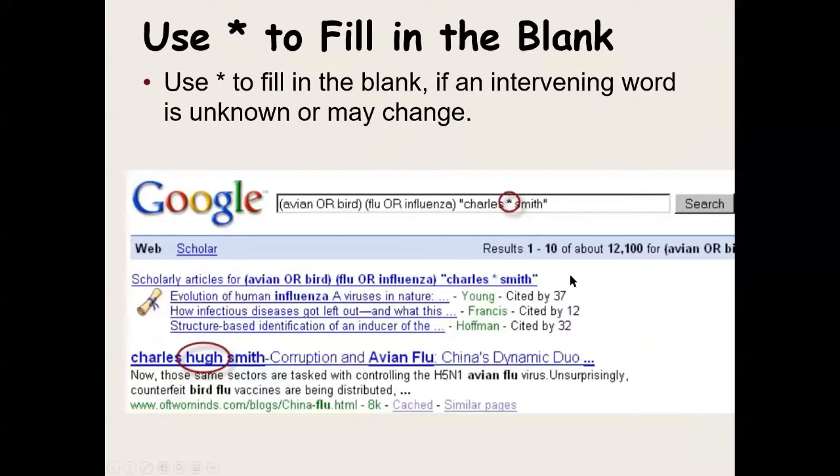Here's an example that's showing it again. This is a search where the asterisk is used to fill in a blank. So it's Charles asterisk Smith, and down here, Google finds Charles U. Smith as fulfilling that category. So the asterisk is another thing that can be used to help you when you don't know what's happening. As it turns out, in my case, if I was going to be looking for M. Smith, I would use an asterisk because I'm interested in both those people, Michael and Monica, which is kind of crazy.